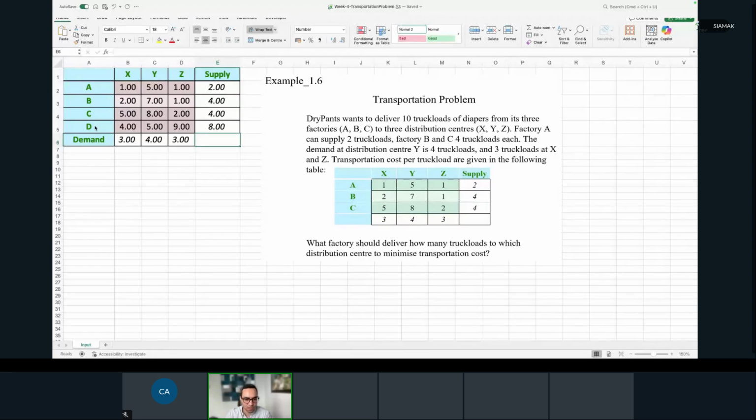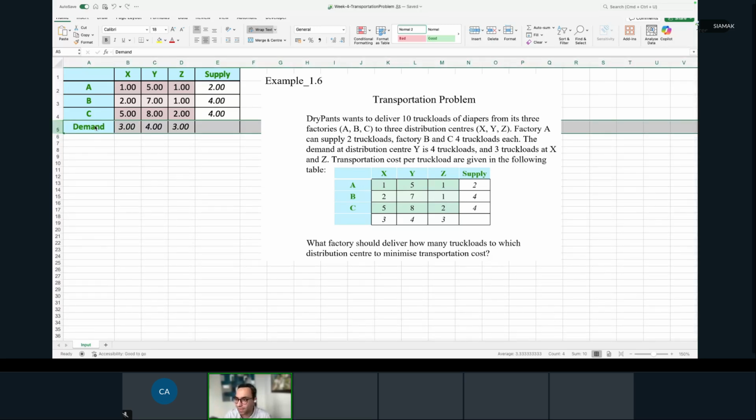In this way, if you run your code, you will have a model now for 4 factories. This is the whole point of what we are trying to do today and this week.